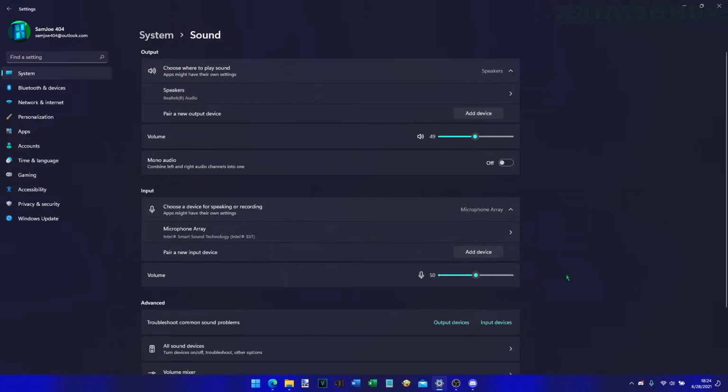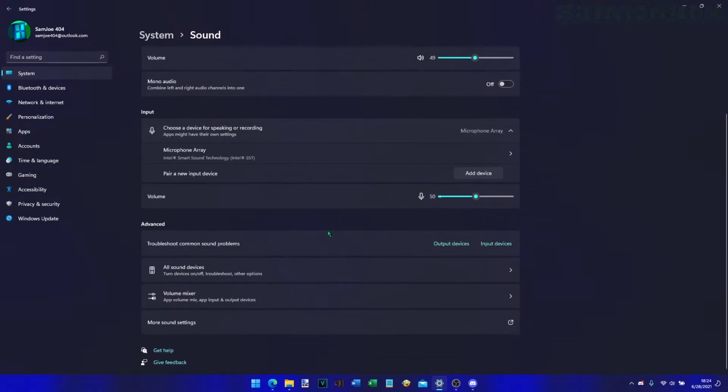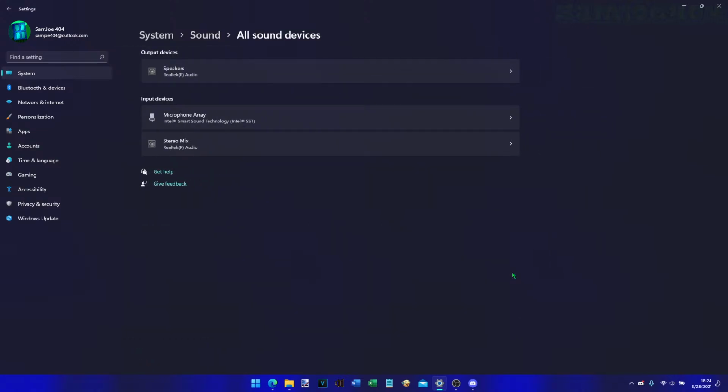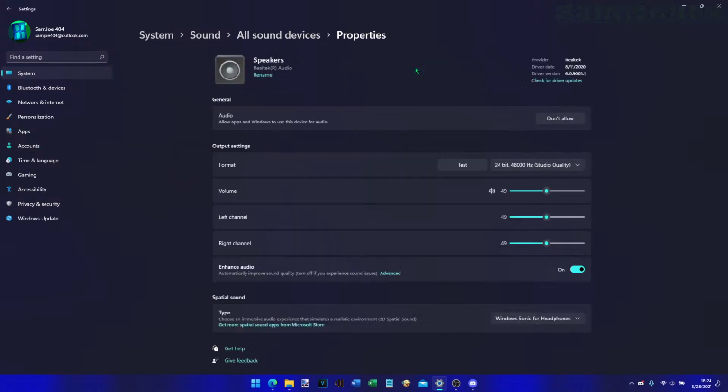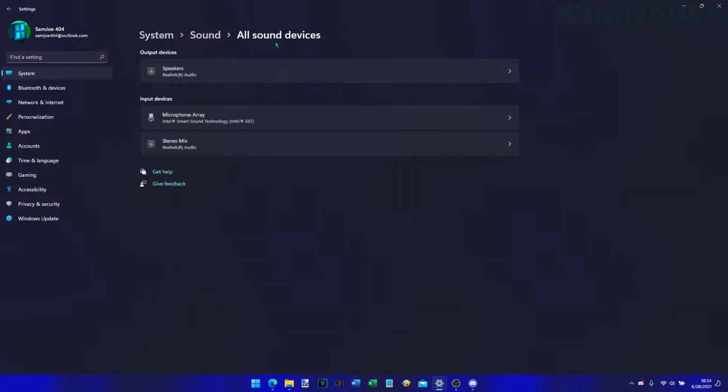Got input devices here. We can troubleshoot sound problems for output and input. All sound devices and the volume mixer. All sound devices. I think this takes us to the properties pages of each one. Yeah, it does.